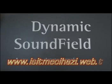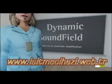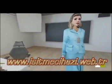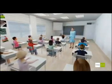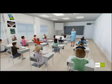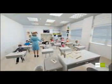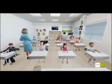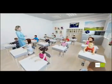Dynamic Sound Field: a new era in classroom amplification. For optimal learning, children must be able to hear the teacher's voice well. But classroom noise, distance between teacher and pupils, and echo sometimes make understanding in class difficult, even for children with normal hearing. At the same time, teachers don't want to raise their voices all the time to be heard, so Sound Field amplification systems were created to amplify the teacher's voice.